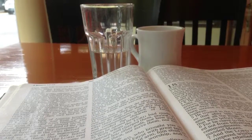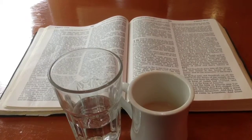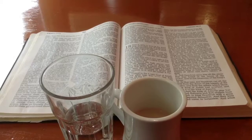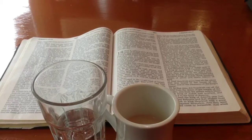If someone gave you $10,000 to read the Sunday edition of the newspaper, you wouldn't say, I could never get through this. I might have a nightmare. This is too much of a task for me to accomplish. But yet, people will often use that excuse for reading the Bible cover to cover, saying it's too long. It's really not.